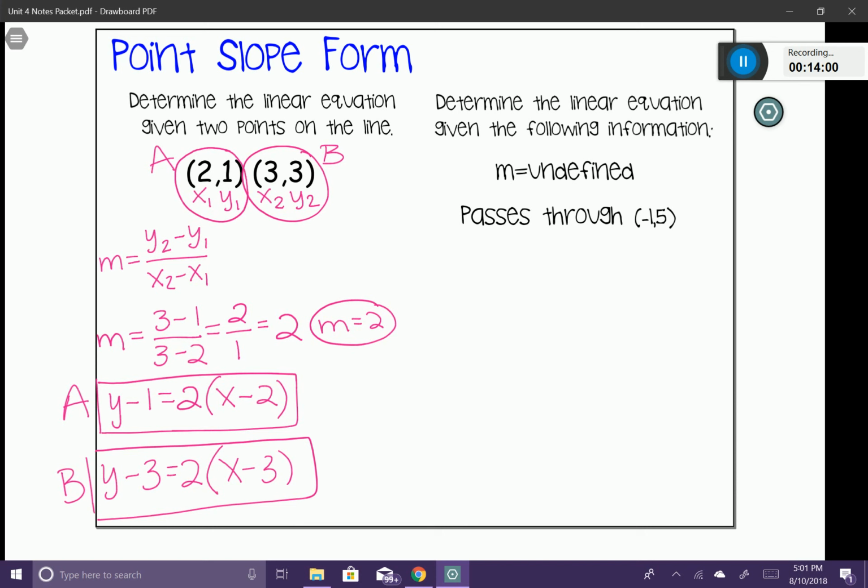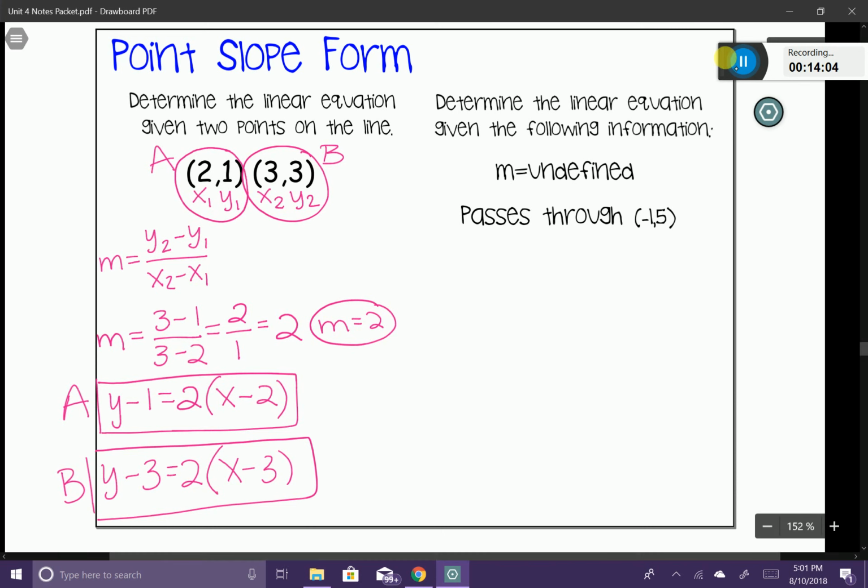So we need to know a couple things here. First of all, we need to know what an undefined slope is going to look like. We know that undefined slopes look like vertical lines, don't we? We learned that in the very first section of this unit. Now, I'm just going to go ahead and draw a little sketch because you might be able to really identify what's happening here. But I want an undefined slope that passes through this point.